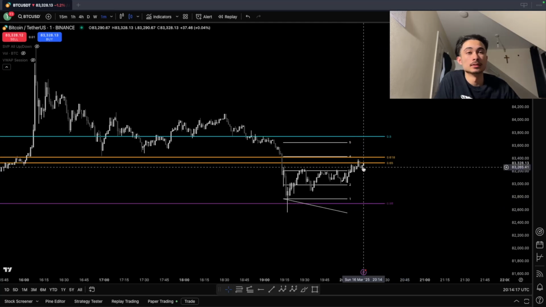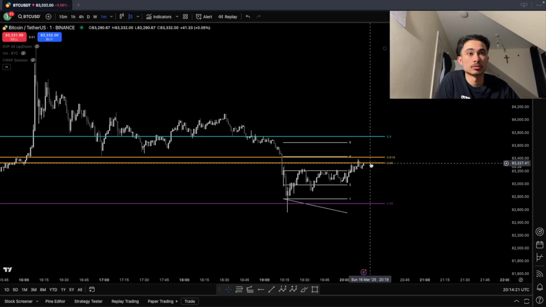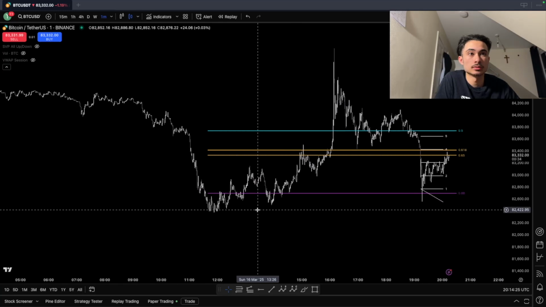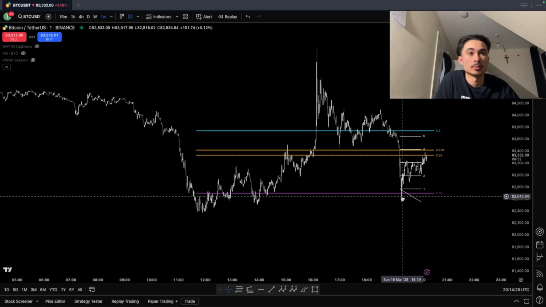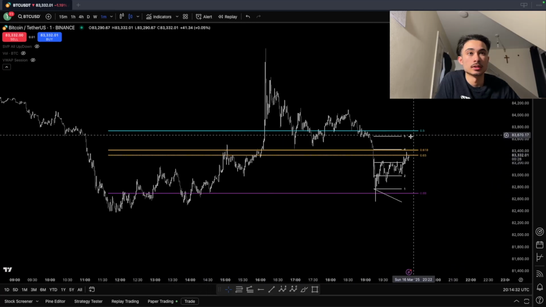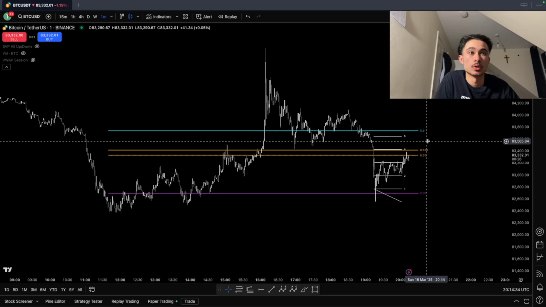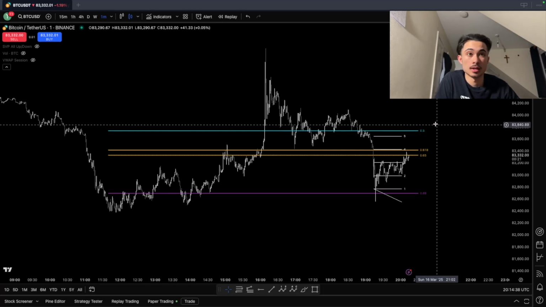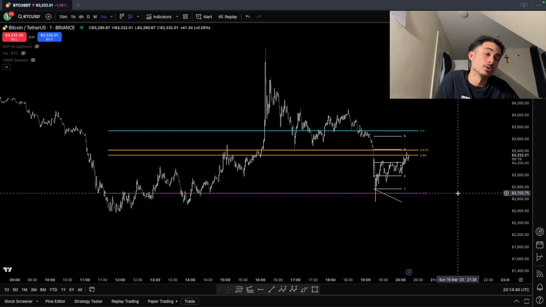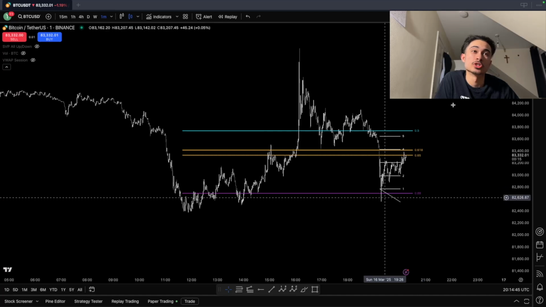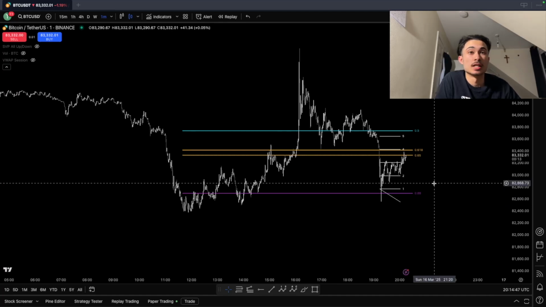And two things are going to happen now. We either reverse from here and claim that low, because when you tap the 0.88, you increase the chances of claiming the low after you hit the golden zone. Or you go up as high as 0.5 and then go claim the low. Or there's one more scenario where we just shoot up from here, but you just never know these days.